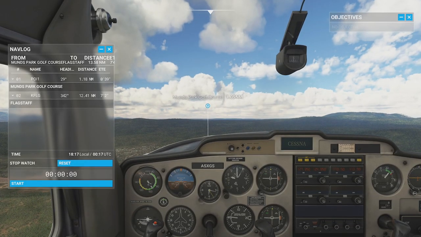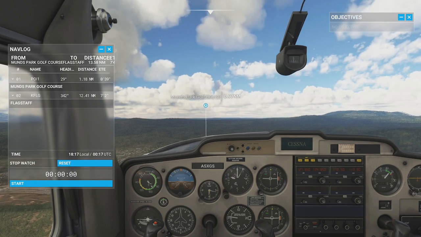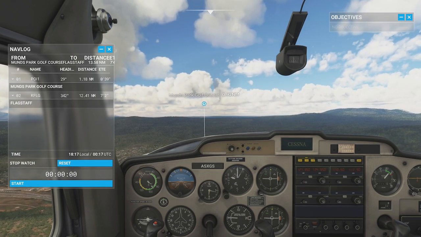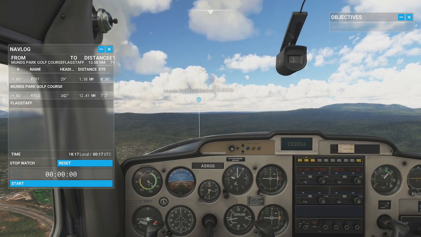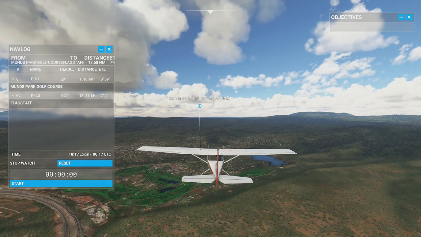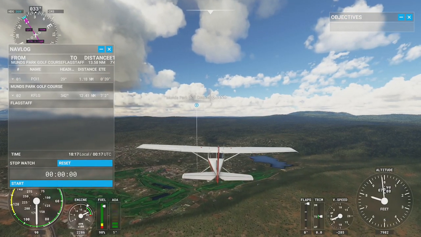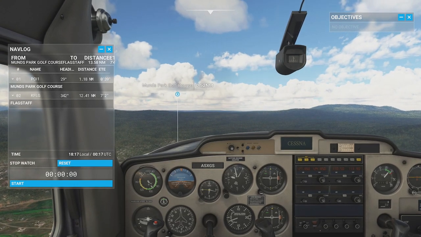Right, what are we going to do? Currently at 8,000 feet, approximately 30 seconds out from Munns Park Golf Club. While we fly over it, let's talk about landmark navigation. One of the easier methods of navigation involves following identifiable landmarks, like highways. And it just so happens we have one below us.